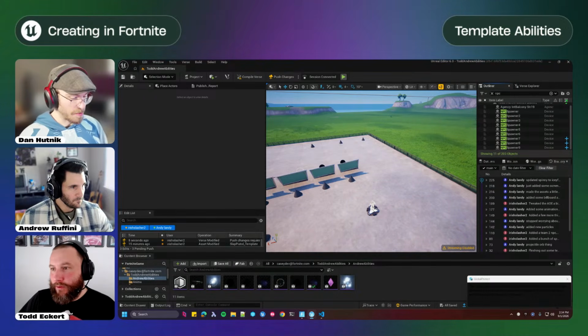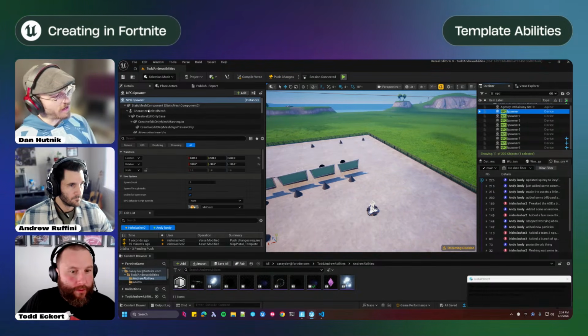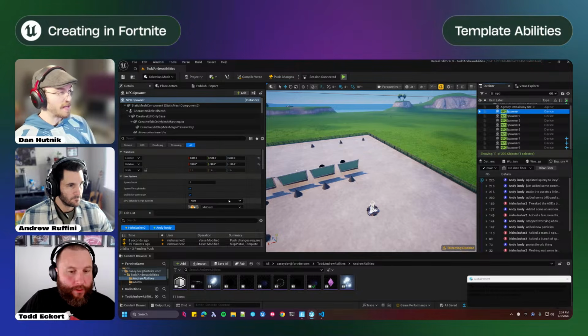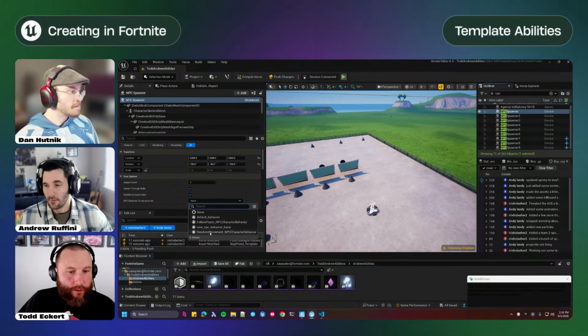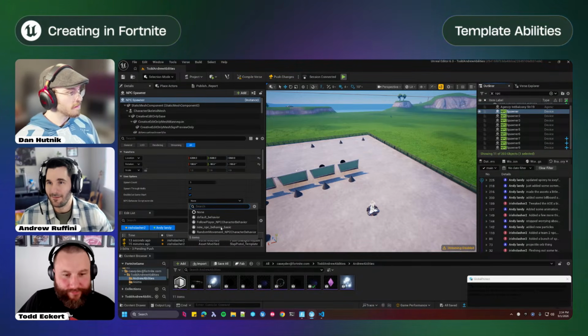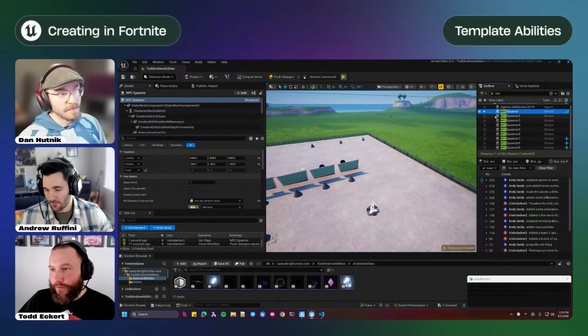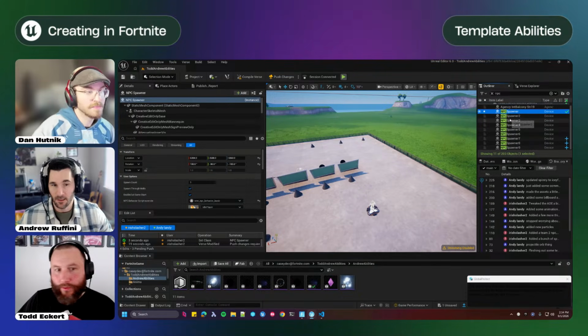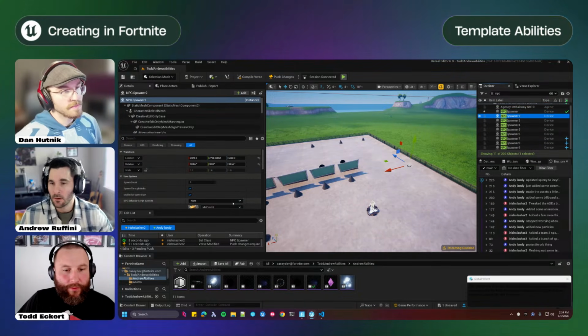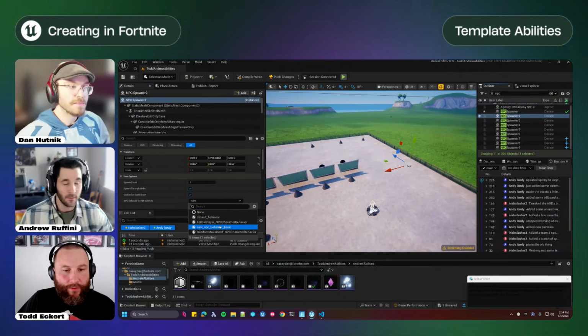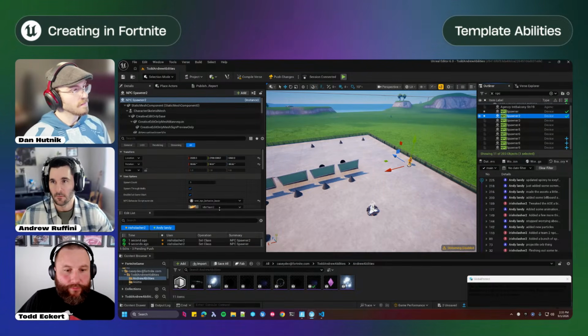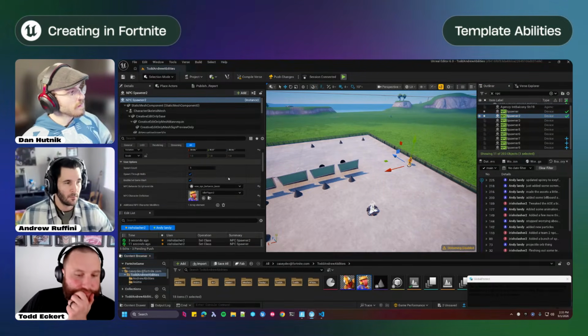Sure. No worries. We'll start with one that we just got here, which is, can abilities slow the player down? Not yet. That has been a top request internally and in Discord when we release this. So they will. We're going to target that for sure.